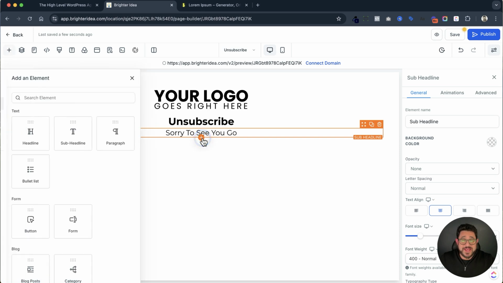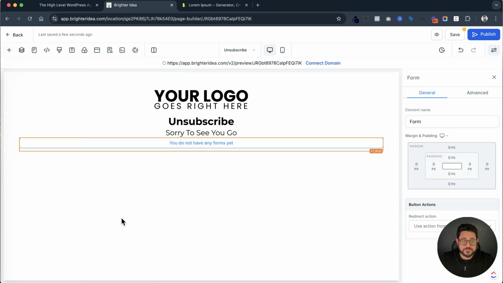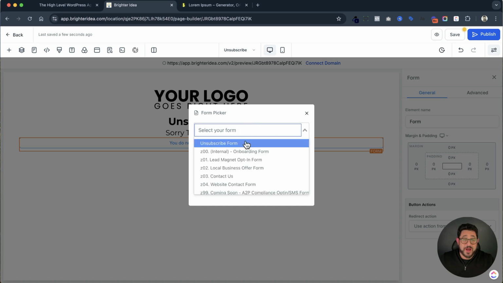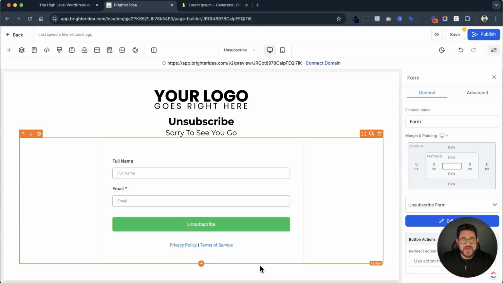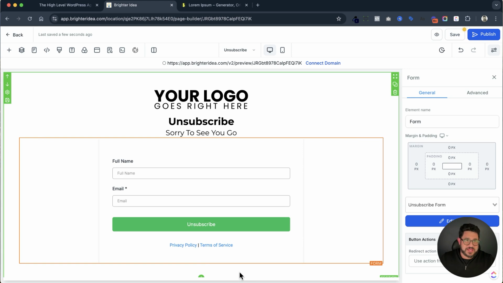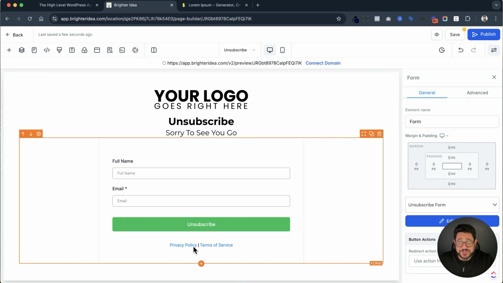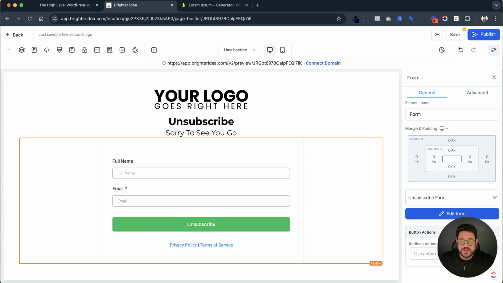And then I'll hit the plus sign again, and this time I'm going to choose form. And then I'll select my form. Obviously, I'm going to choose my unsubscribe form. And there it'll be on the page. And then I'll want to build a footer and maybe do anything else to make the page prettier, or I can literally just leave it like this because my privacy policy is here and my terms of service is here. After I've done this, I then need to link this to the next step. So I click on the form and on the right-hand side, I choose next step because the next step is the thank you page, which will give them confirmation that they've unsubscribed.